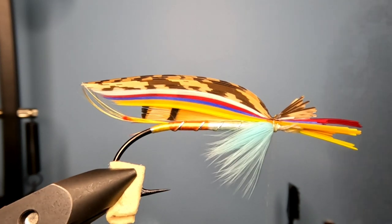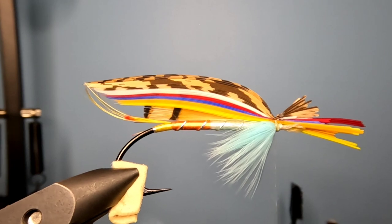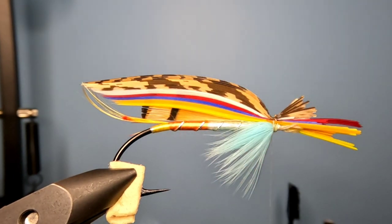I'm going to let that set up for a few minutes, and I'll prep the next step, which is the wood duck. And well, it's supposed to be pintail, but all the pintail that I have is much smaller, so it'll be wood duck and teal. I'll have to call an audible here and use some greenwing teal.